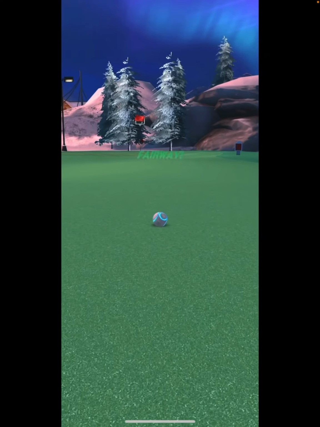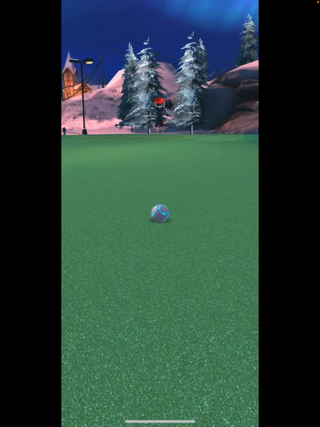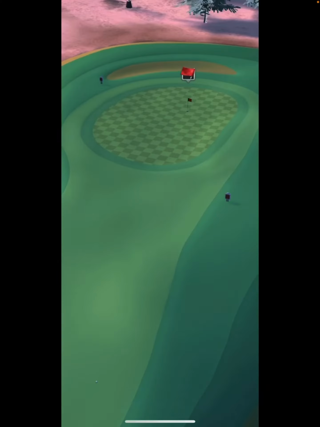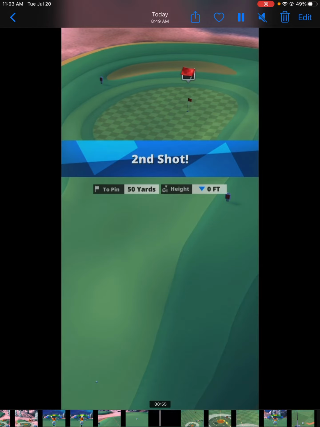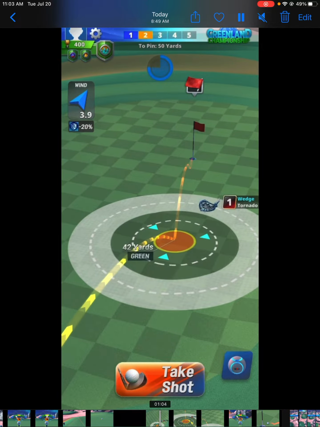I mean, it's still on the second fairway, and we're only 50 yards from the pin. But this is definitely different than putting in for the eagle. Here, we take our second shot. I go with max backspin. That's how I play games like this.